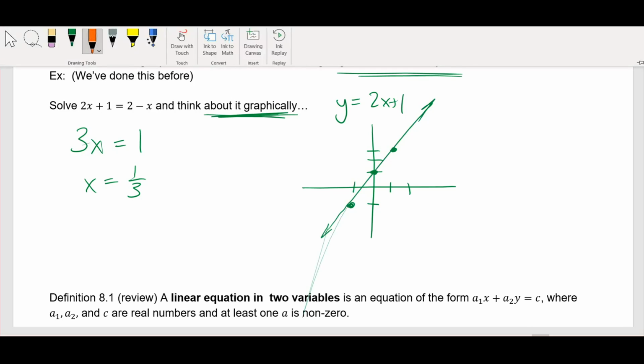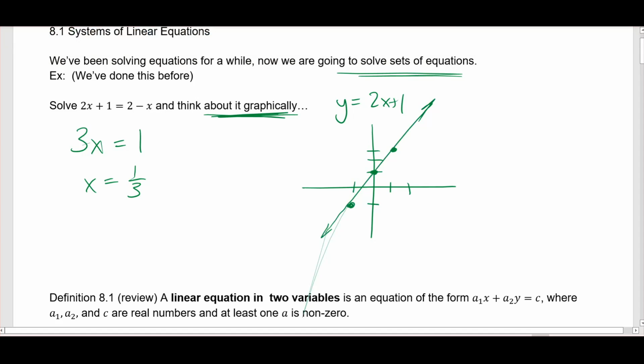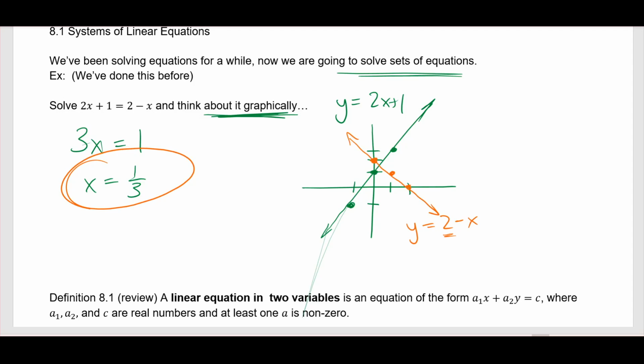And we can draw the other one. Maybe I'll use a different color here. So if I wanted to draw y equal 2 minus x, that's going to be a similar picture, isn't it? It's going to have y-intercept 2, and we're going to have slope -1. So we're going to go down 1 unit, right 1 unit, down 1 unit, right 1 unit. And we can draw our line here. Okay, and these appear to intersect where x is equal to 1/3, right? Which would be this point right here. Now, what we might want to know is what's that y coordinate?